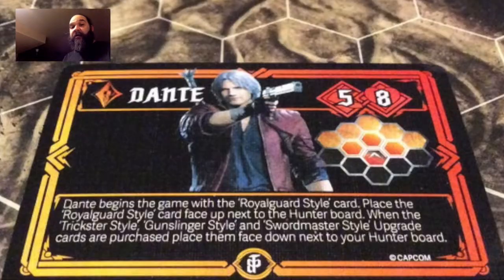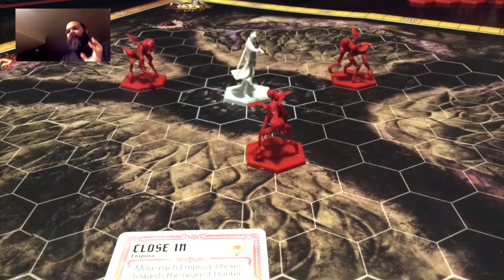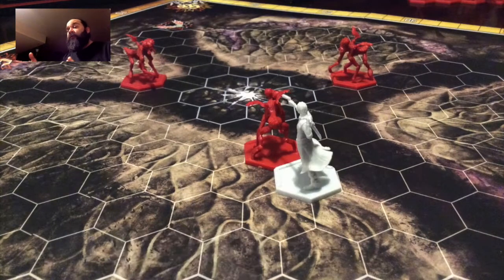So what you do is you take your character. In this video, I'll be talking about Dante, who has 5 movement points, and he has 8 health. And so when the enemies pursue you, they'll do their little move where they come closer to you. You'll want to be able to move and get either next to them or right behind them.